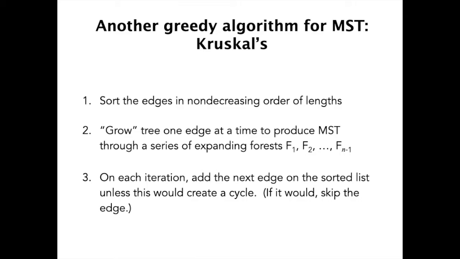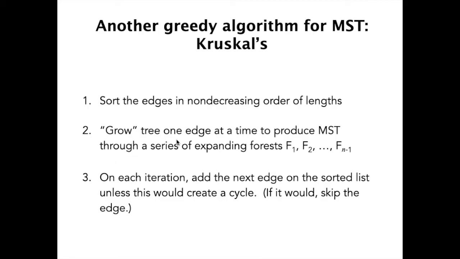Another greedy algorithm for the minimum spanning tree is Kruskal's algorithm. So, the main difference for Kruskal's algorithm is that we are trying to construct one edge at a time. So, kung yung kanina, one vertex at a time, ito, one edge at a time. So, medyo mas straightforward yung Kruskal's algorithm compared with Prim's algorithm. So, the first step is to sort the list of edges in a non-decreasing order of length. And then, we try to grow the tree one edge at a time to produce the minimum spanning tree.